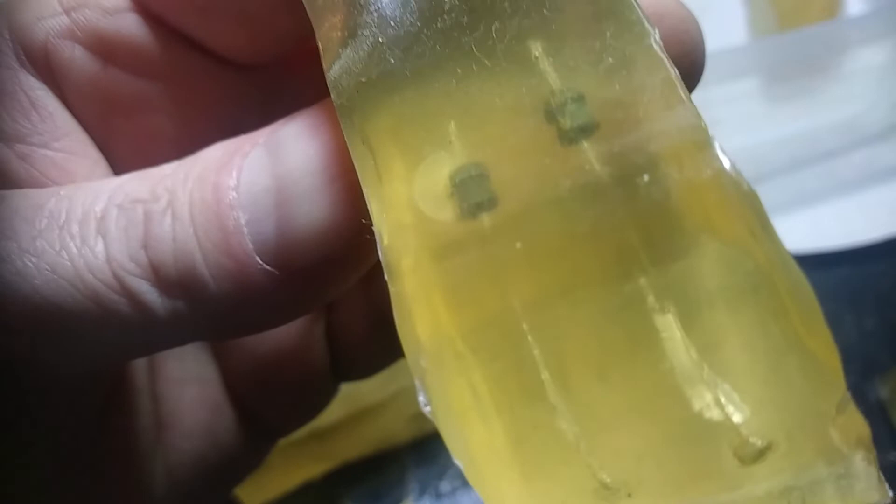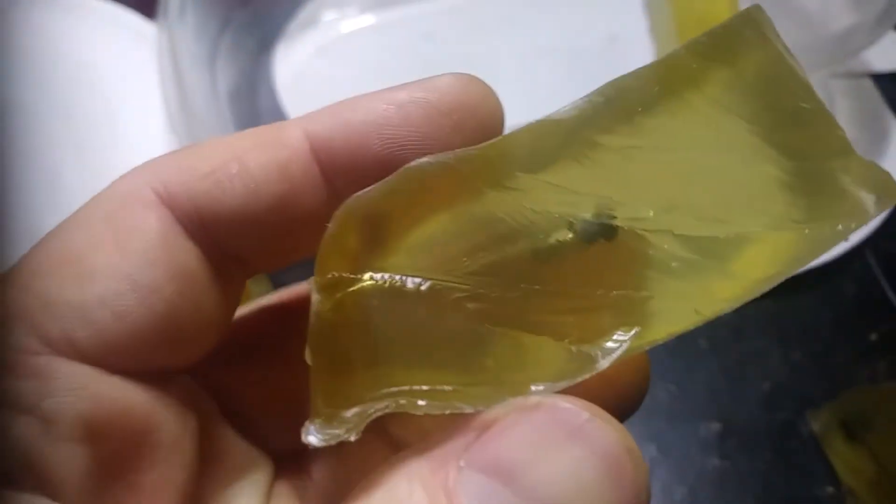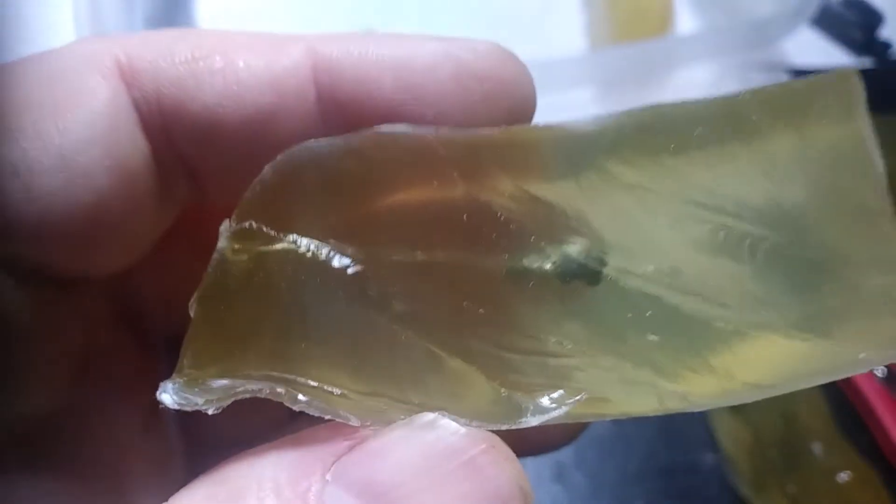Here we got a Piranha and a hollow point. Let's take a look at the Piranha first. It didn't go in super far out of that Vigilante, but it's 430 feet per second and it's a 10-grain pellet. This is a hollow point — I believe it's a 7.9-grain pellet. You can see that one went a little further.